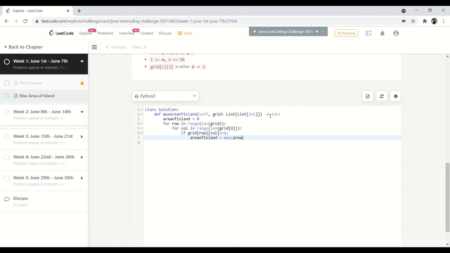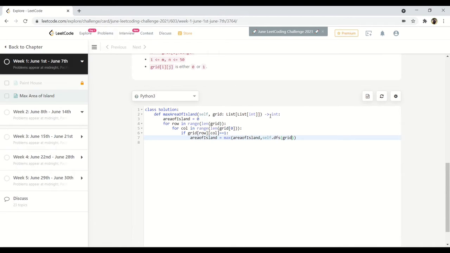So let's say area of island, we will take the maximum, and we have to call a helper function called DFS. So it will search for the neighboring elements, that is neighboring land or ones.